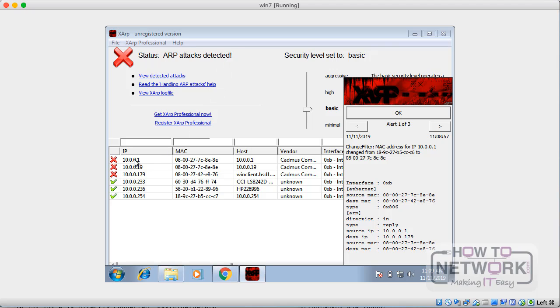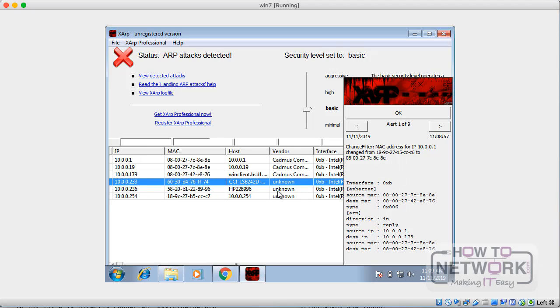This ARP attack involves 10.0.0.1, which is the router, 10.0.0.19, which is my Kali Linux machine, and 10.0.0.179, which is the Windows machine, and also 10.0.0.233, which is my VirtualBox system. And here on the right hand side, we can gather more information about that type of attack.